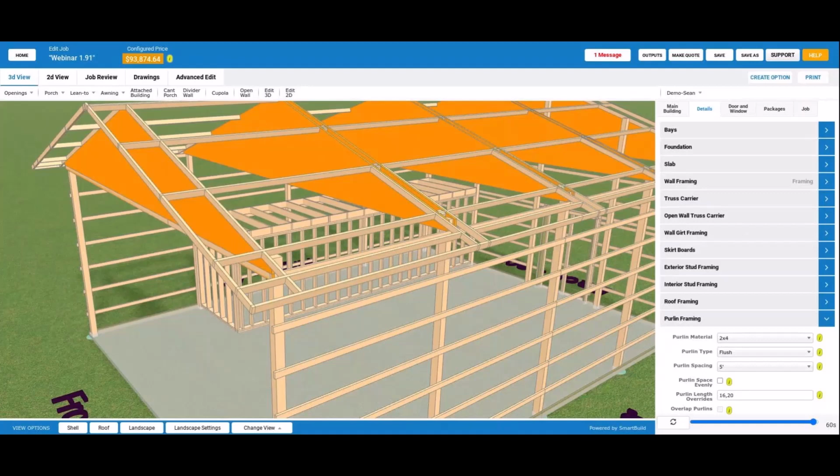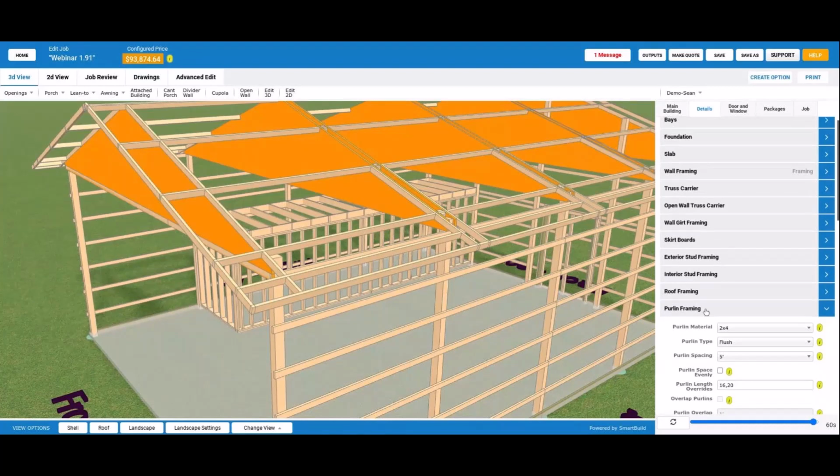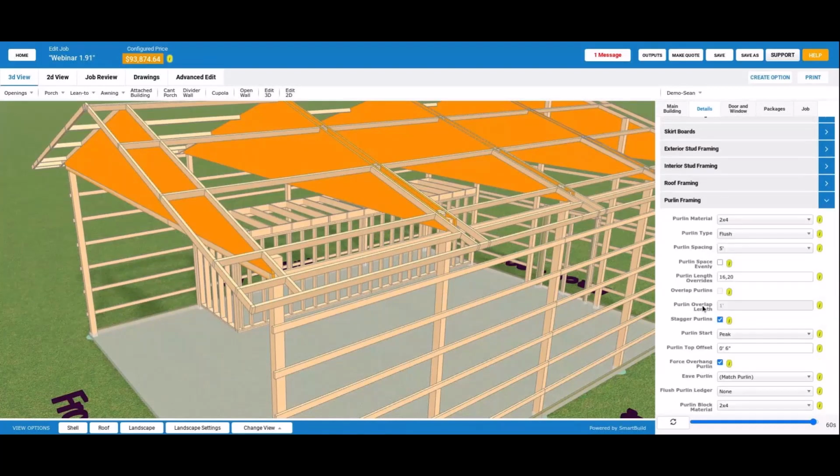If you do want to do the overhang outrigger with the flush purlins, we can set up a time and we can meet with you in more detail. I'll kind of go over it quickly here just so you have an idea of the different things, and you can kind of play around with this, but we can also sit down with you and go through these.